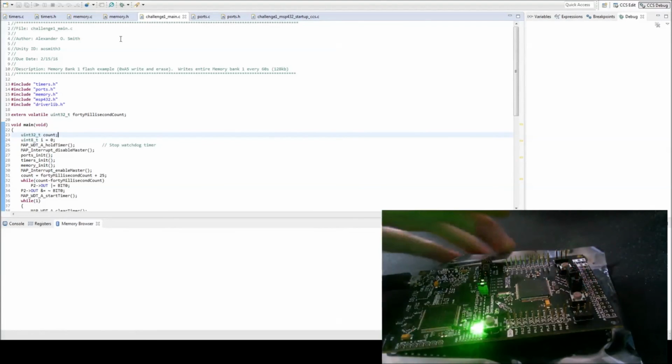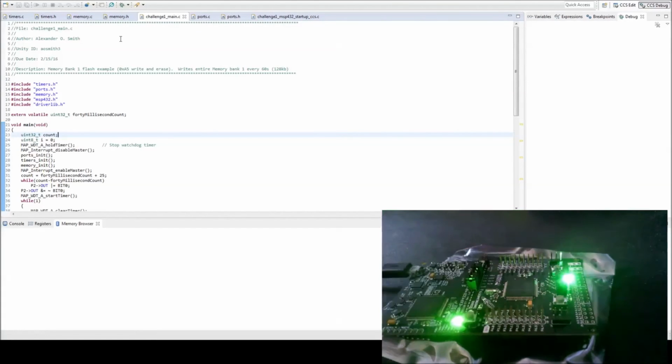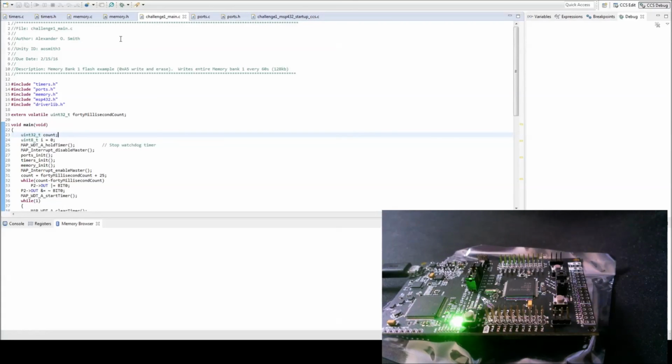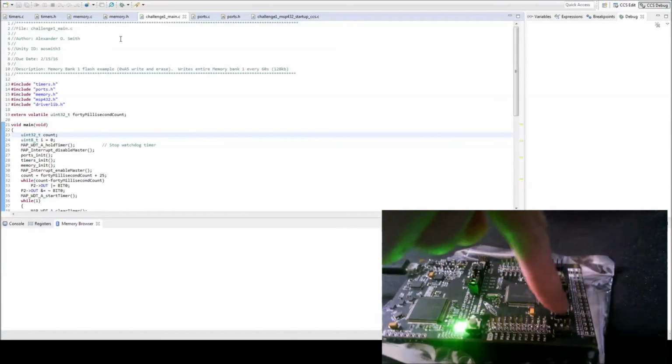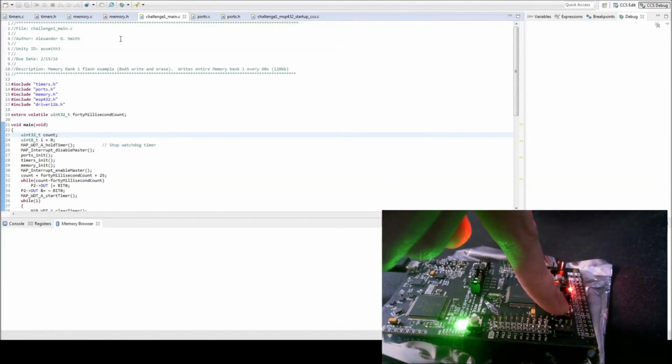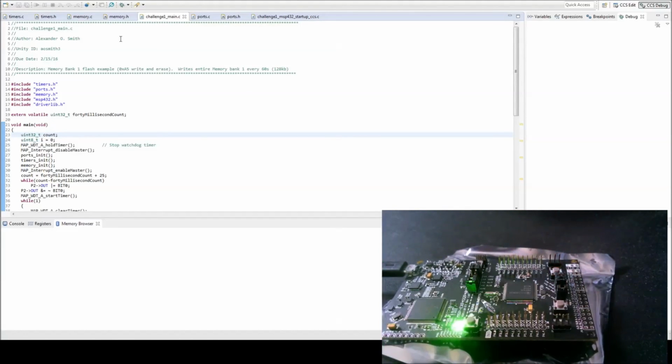So we have the red LED on boot up, and then we have the green, and now it's back to our wait loop that we saw earlier, and now I'm just going to hold the button down, cause a reset, and now the red LED's back on. We're back in the flash loop, and it's flashed and it's successful.